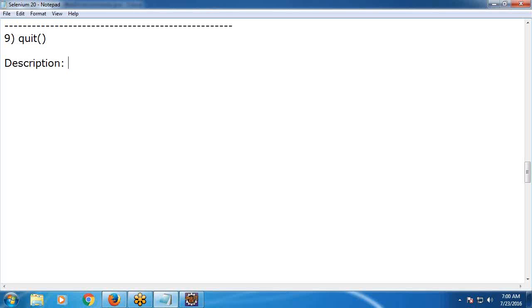It closes all browsers that opened by WebDriver during execution. Not by the user, by WebDriver during execution.